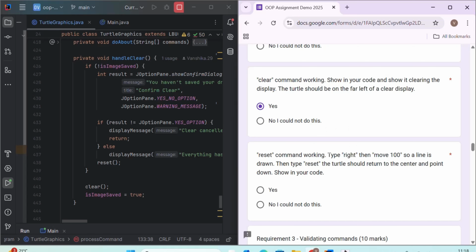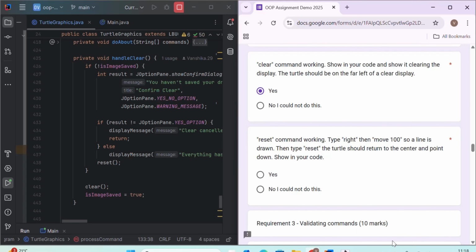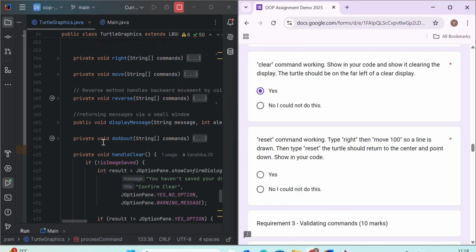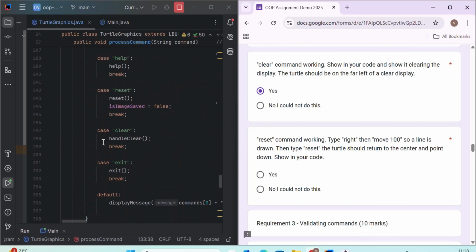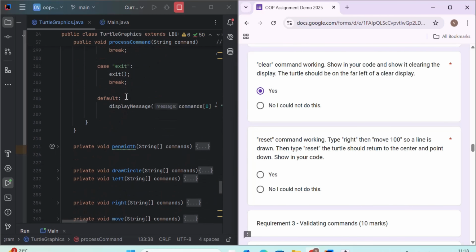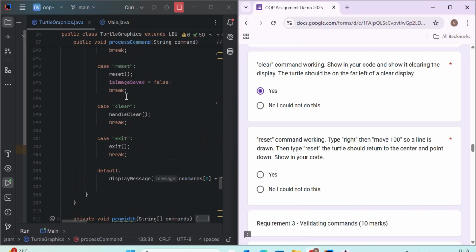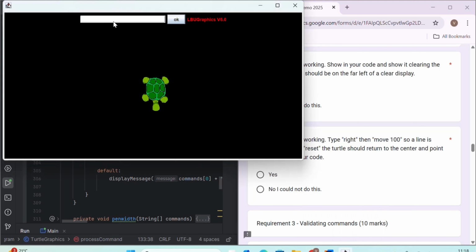Okay, now moving on to my reset command. Again, I have initialized it here and use the reset method to just reset everything. And I can show you that working here.